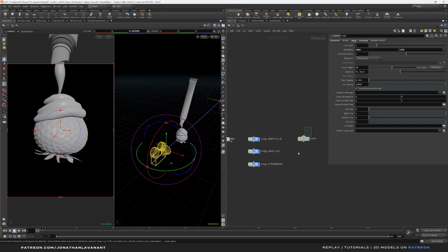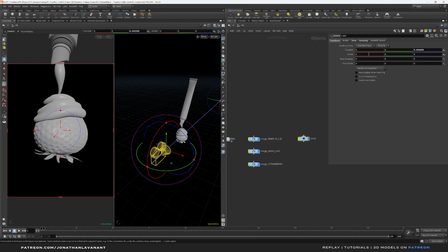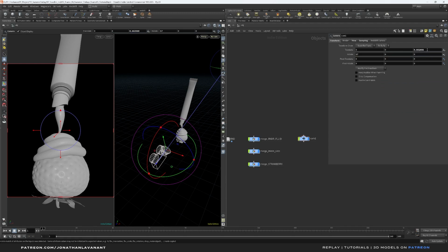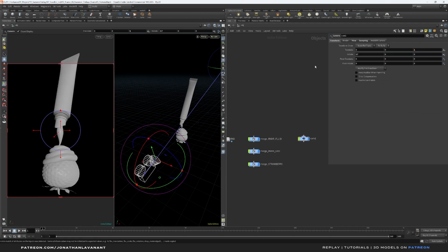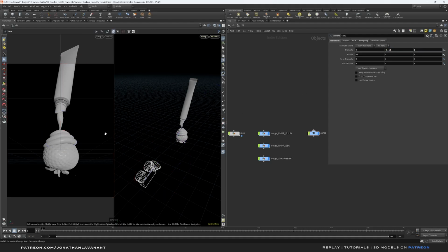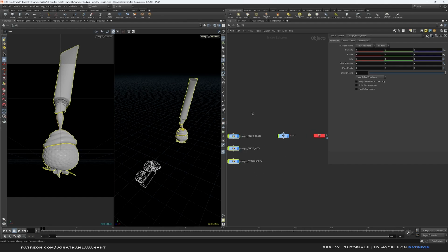And I can change the transform. In my case, I will go for something like 17 here. I will change this one to something like 1. And I will change the position on the y-axis to something like minus 0.12, something like that. So I think the result is quite good for the angle view here for the camera. So now I can assign the different materials to my different objects.